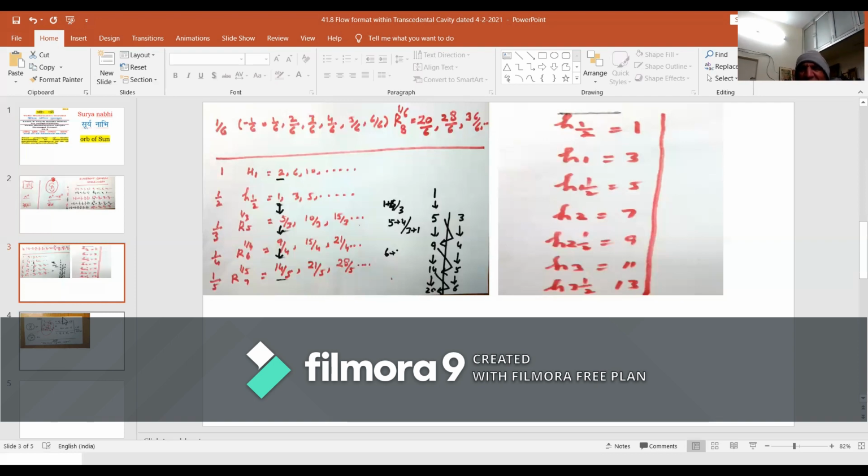When we begin with the half unit generic hypercubes, then we see that hypercube 1 over 2 leads to value 1. Hypercube 1 leads to value 3. Hypercube 1.5 leads to value 5. And hypercube 3 and 3.5 leads to value 13. This is the first communication channel coordinating Surya of peace value 13 with the navel, Nabhi of Purusha.